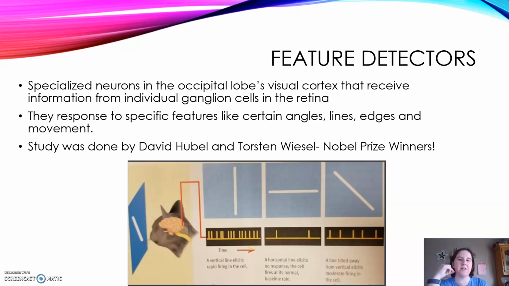Studies were done by David Hubel and Torsten Wiesel. What they did was they used a cat's brain, and they showed what parts of their brain were reacting to certain types of lines, whether it be horizontal, vertical, or diagonal. And they realized that different cells in our occipital lobe light up when we see certain things. So the features of an object are all broken down. We have some features that pick up movement, some that pick up shape, some that pick up a right angle versus a 45-degree angle. They're all different.